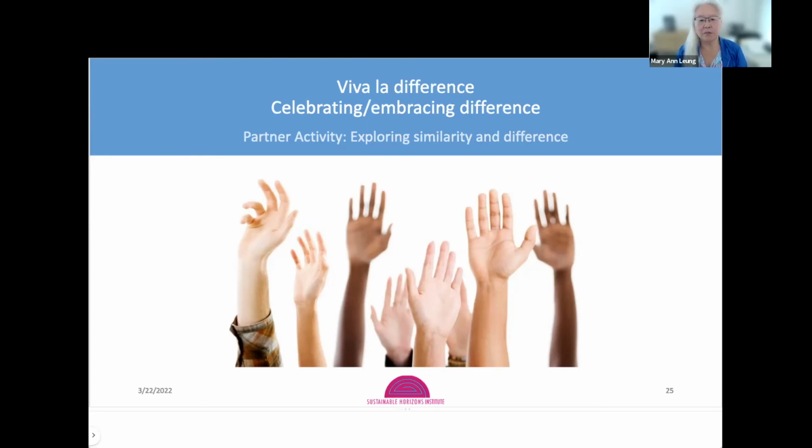In case you missed any of the instructions, we're doing a partner activity where we raise our hands, and then we try to find someone we don't know, and we engage in a chat with them, and we lower our hands when we're chatting, and we're trying to discover what things we have in common.